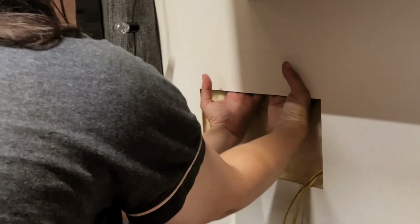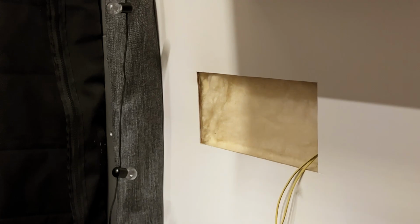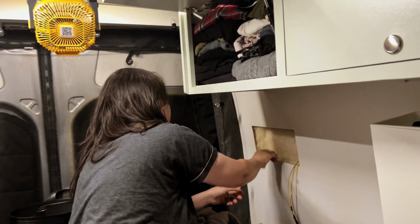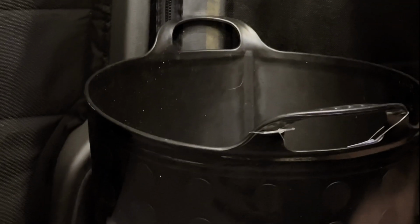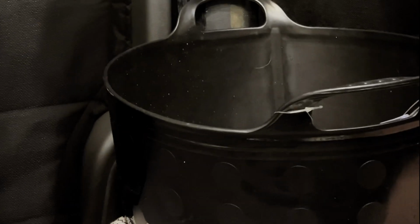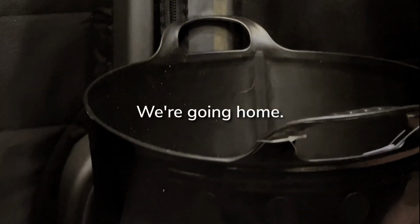So yeah, there's some water running down back here. So it's just whatever that is running down here. After a miserable night of rain and leaks, we decided to officially call it. Yeah, we're going home.